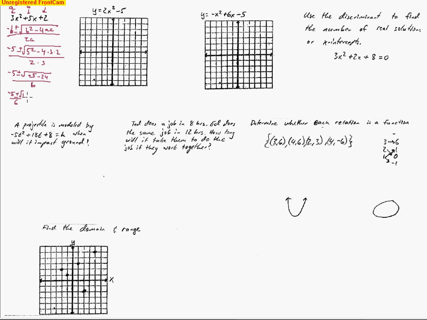And now we can go ahead and do the work. So if we couldn't take the square root, we'd just leave it that way. But right now we'll go ahead and take the square root since we can. It makes negative 5 plus 1 over 6. And we also have negative 5 minus 1 over 6. So we do some work there. That's negative 4 over 6 makes negative 2/3. That's one of the solutions. The other one's going to end up being negative 1. So those are our two x-intercepts.